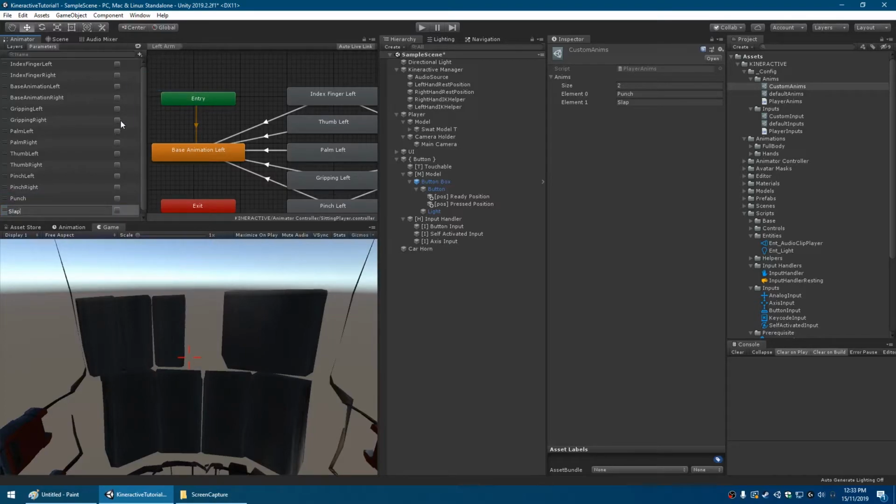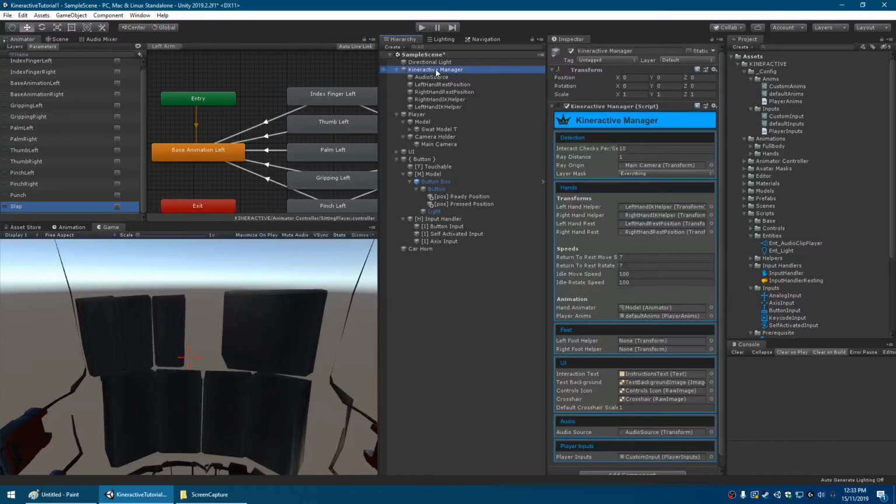and slap, and they all have to be booleans because that's what the inputs are expecting, because they turn them off and on at various times. And then if we go in our KINERACTIVE manager, we can change the default anims scriptable object to custom anims.